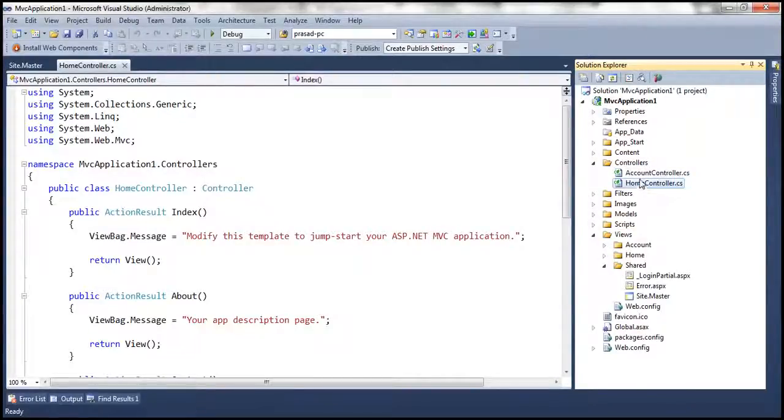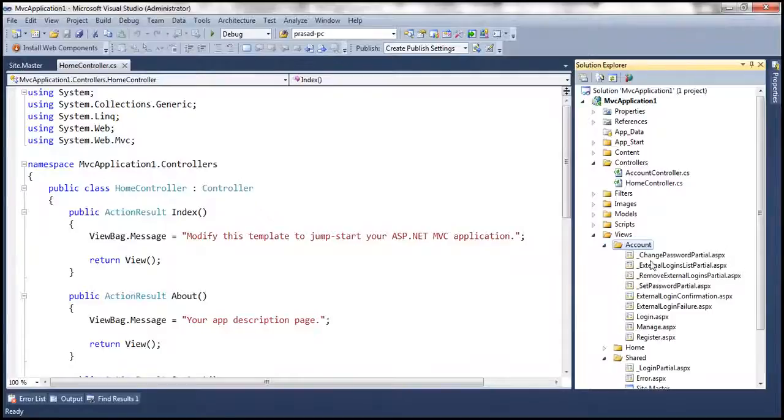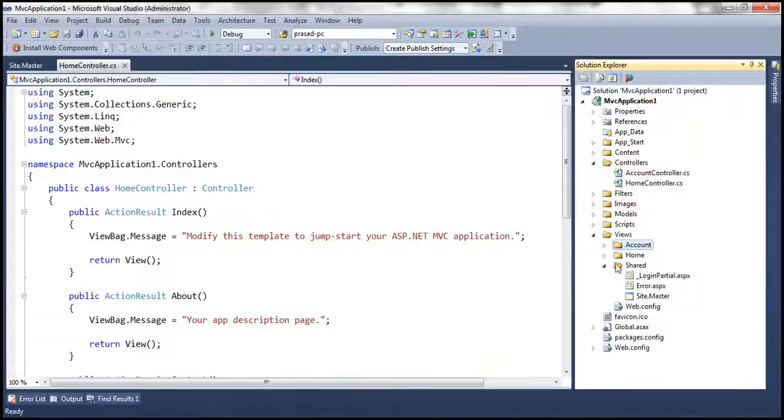And to match those two controllers, look at the Views folder. I have a folder with the name Account. This folder is going to contain all the views that relate to the Account controller. Similarly, the Home folder is going to contain all the views that relate to the Home controller.